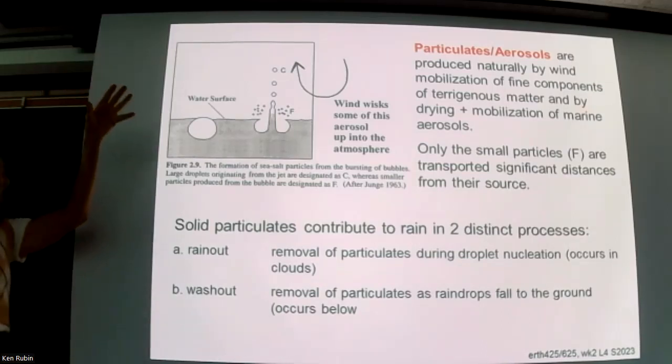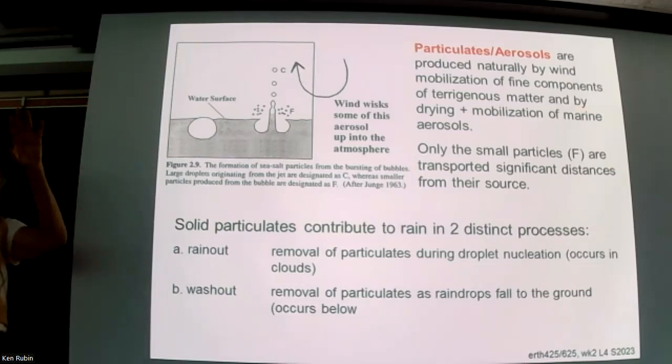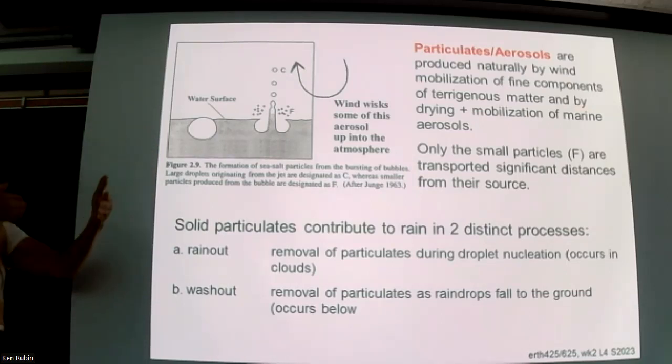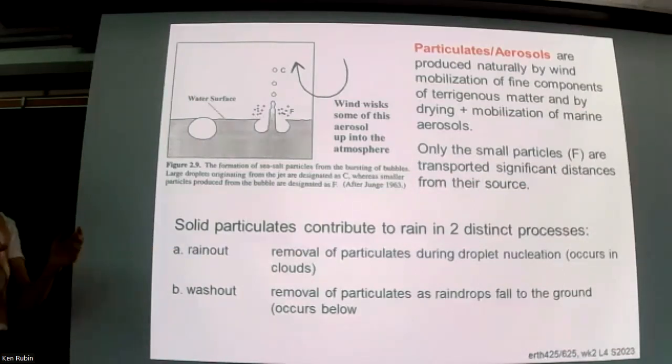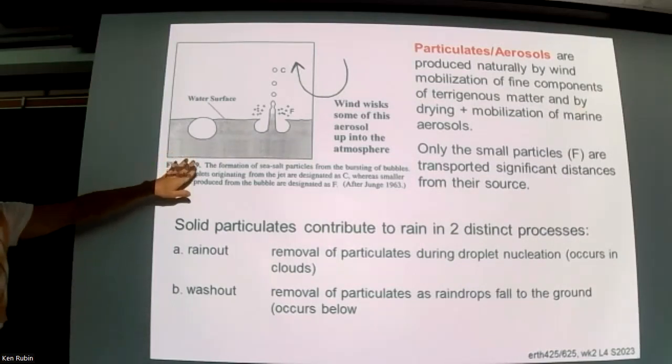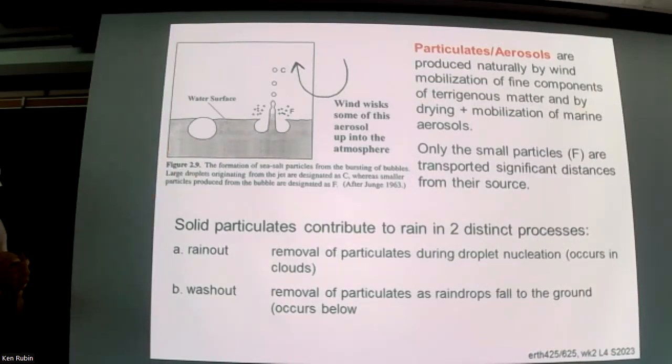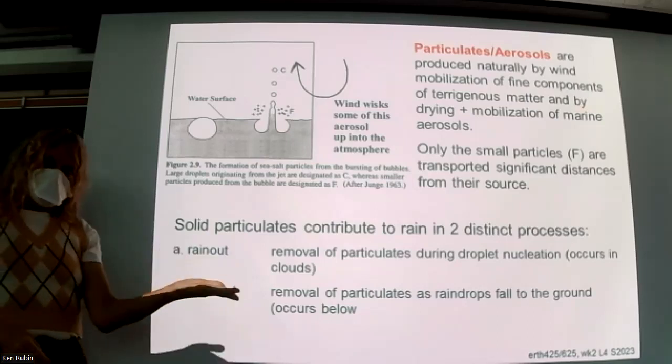They get up into the atmosphere, and then rain can nucleate on them, meaning when water vapor starts to reach its saturation point, it doesn't just drop out of the sky. It usually needs a little particle to nucleate on. And when something like this is really soluble, it dissolves that stuff. Right, and I talked last time about some of the other kinds of aerosols.